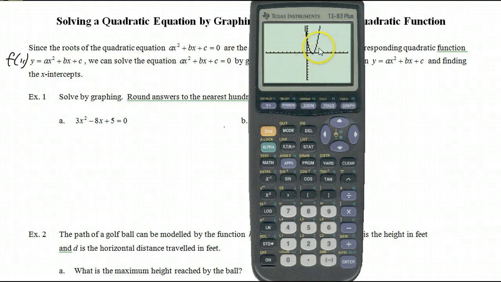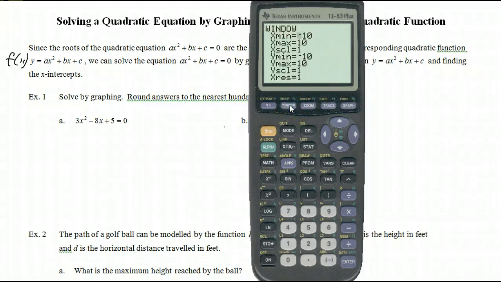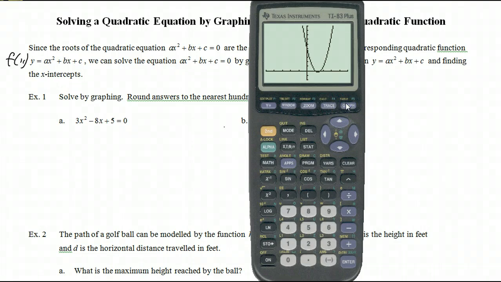Now I can't really see my x-intercepts that well, so let's zoom in. We can see that we don't really need a lot of negatives, and we really don't need to go that far on our x's. So instead of zoom, I'm going to set my window. Let's say we go from maybe minus 5 to 5 with a scale of 1, and our y min, let's go negative 2 to 10, also by 1s. That'll bring us in a little bit closer.